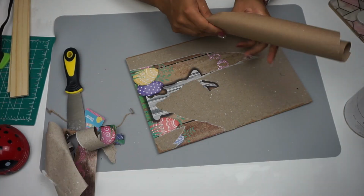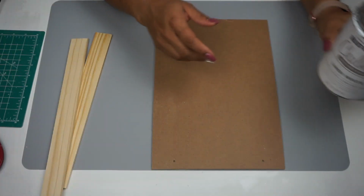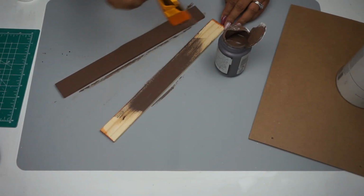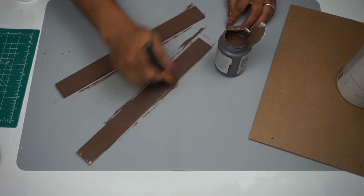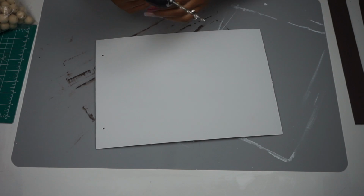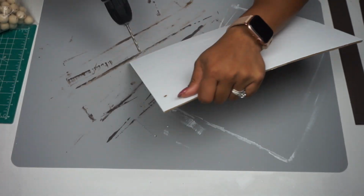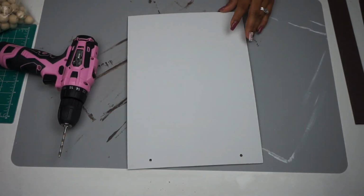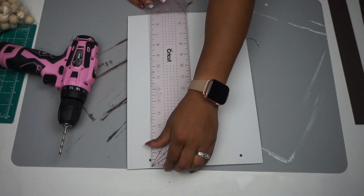And then, you know me, I cover the front of mine with brown craft paper. Then I'm using my Rust-Oleum linen white chalk paint to paint my sign. And then I'm taking my truffle chalk paint and painting those paint stir sticks. So once everything is dry, I take my drill and drill holes into the 2 holes that are already there that had the twine in. So I just basically drilled them in so that they are bigger for me to fit my jute cord in there. You'll see what I'm talking about in a sec.